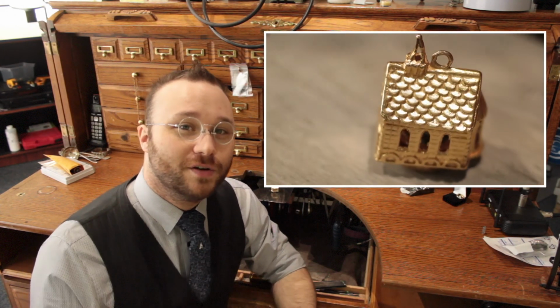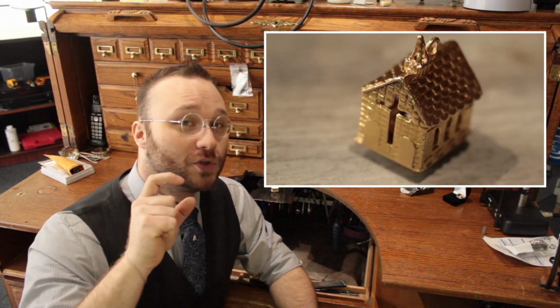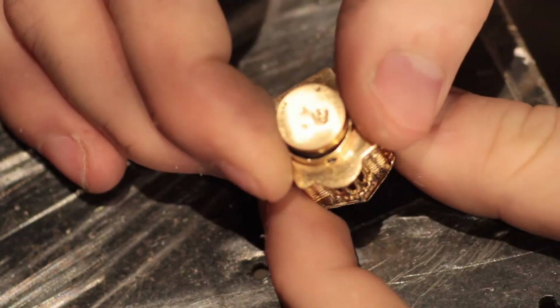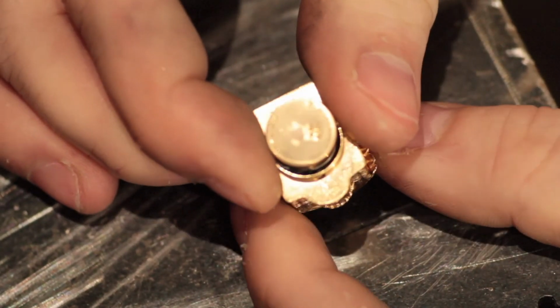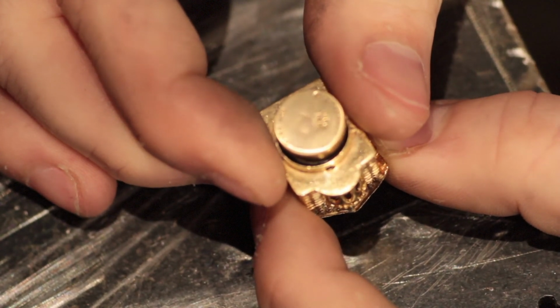The secret feature of this tiny, handmade gold church is that when you squeeze it, the inside of the church lights up. When it came to me, the light had been broken and the battery that powers it was completely gone. Now, I have fixed that and I want to show you how. Getting the light to work correctly required a little bit of electrical cleverness on my part, so I'll have to show this to you in reverse.